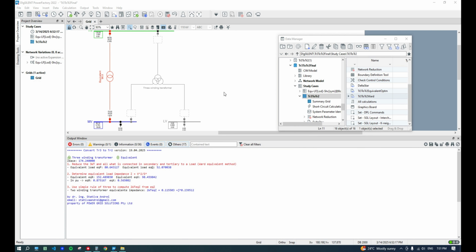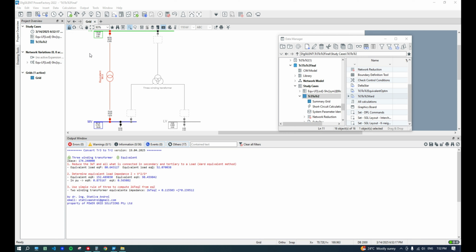And I'm going to use an optimization algorithm in which the same thing is done, but in another way. We're going to optimize the resistance and the reactance of the equivalent 2-winding transformer so that the active power flow in the primary of the transformers is equal.